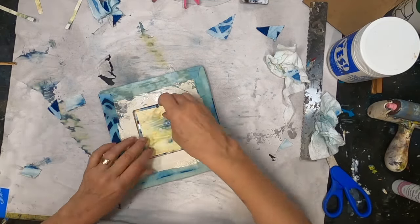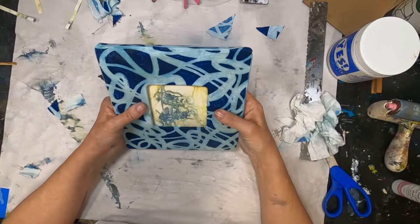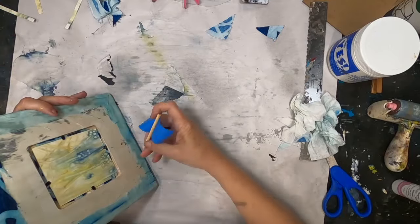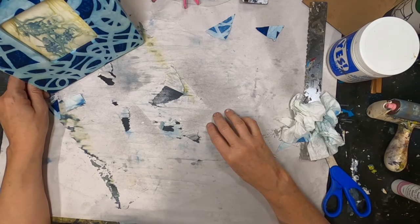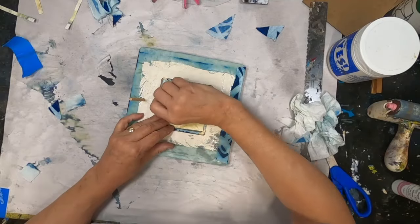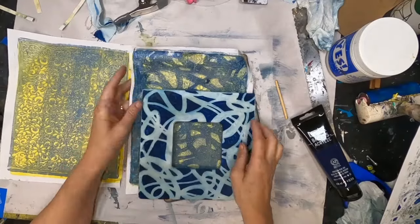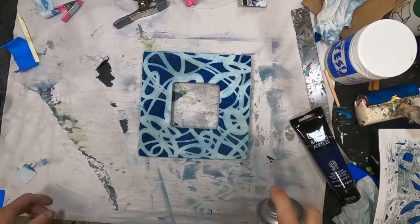I'm going to stick my cyanotype in and take a look. Personally, I'm not real fond of how it looks inside the frame — the frame kind of overpowers the echo print. I love the frame itself though. The Wonky O's made a great picture frame; the fabric on the frame creates such a nice, warm picture frame. So I decided against framing the echo prints.